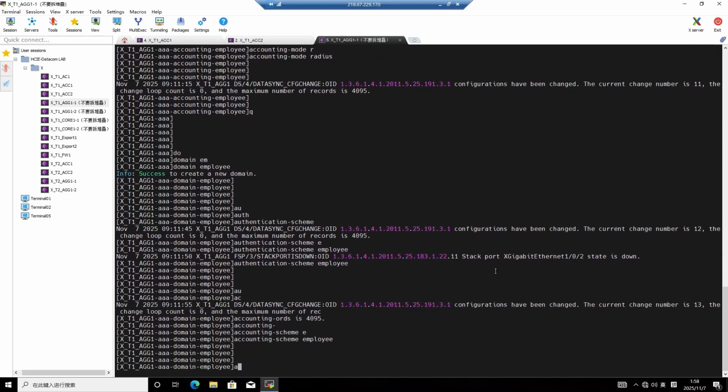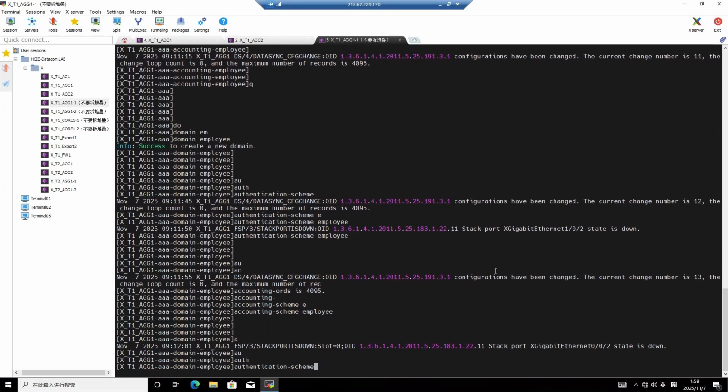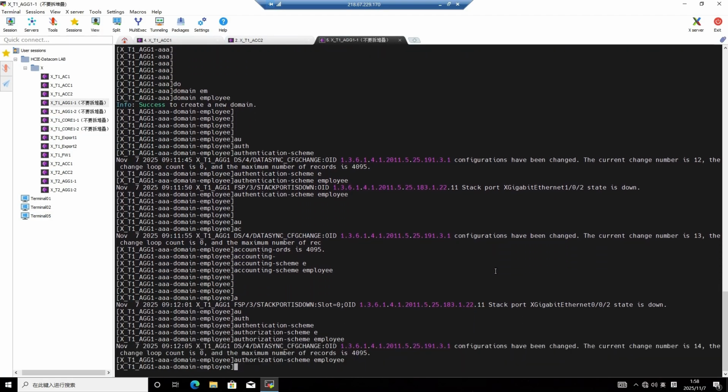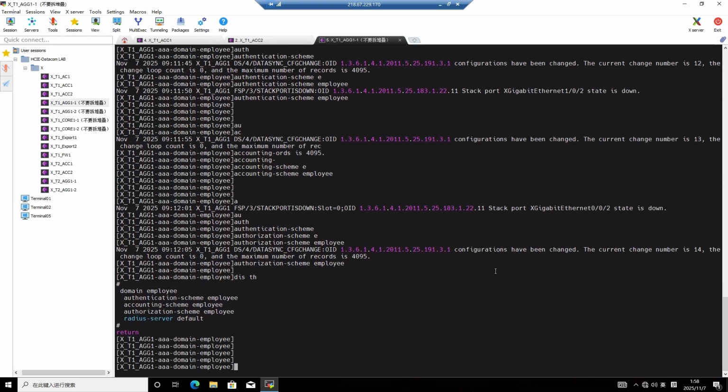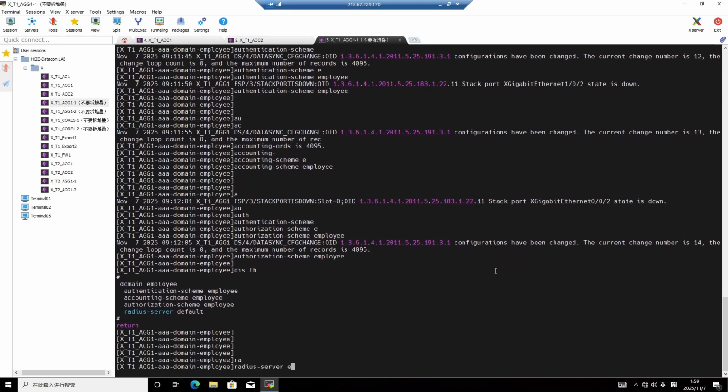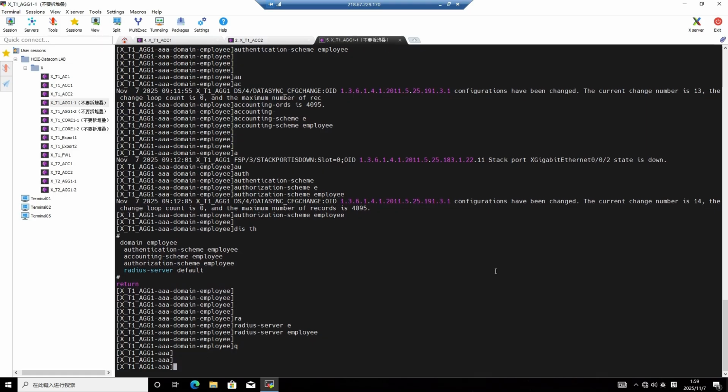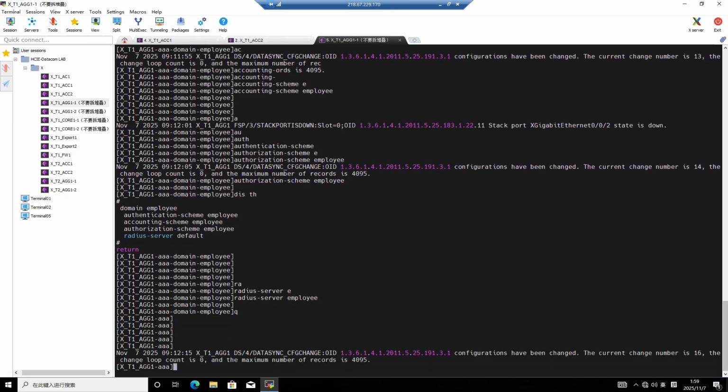Finally, there are some other aspects involved here, and it's the same process. Employee. This is the creation we just completed, and you can take a look at it. Besides the creation I just did, the radius here is also the same. Our server is also set to employee. All right, once we've finished this part, our 3A configuration is complete. Next, what we'll mainly do is configure MAC authentication and set up the authentication template for port-based access.